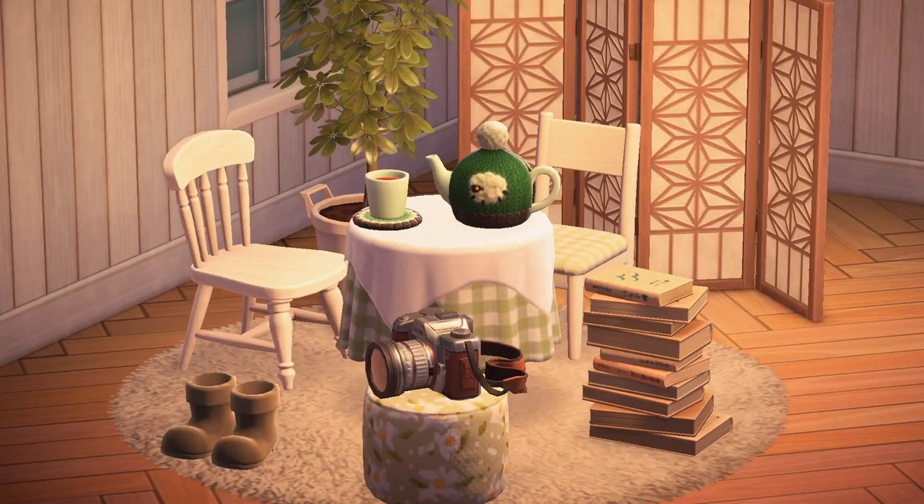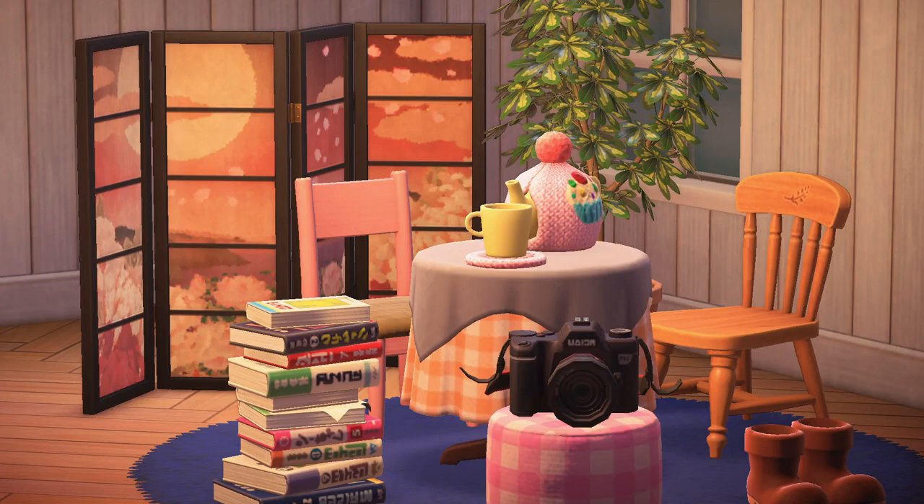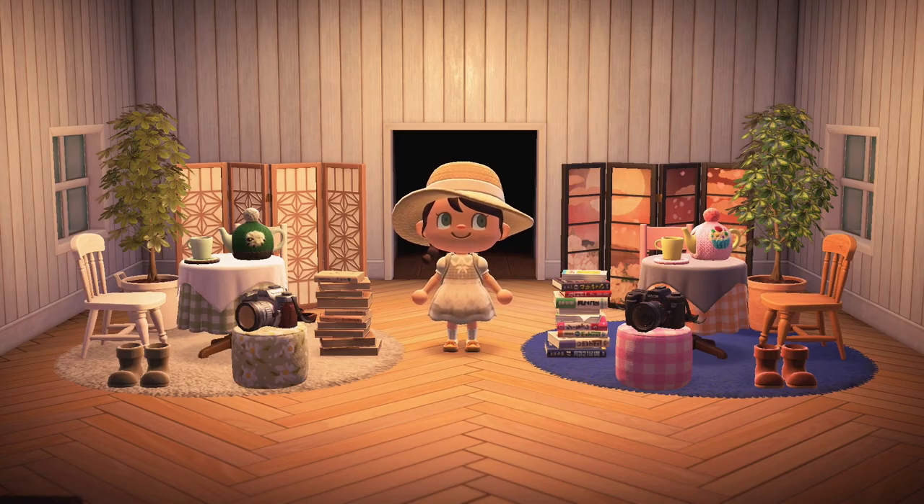What I've done here is I've set up two builds. They are both the same builds and use the same furniture, but one has a more cohesive colour palette and the other one is all higgledy-piggledy. This is a nice way to demonstrate that picking the colours and tones you go for can really help a build — it definitely shows how a build can look nice and also not so good.